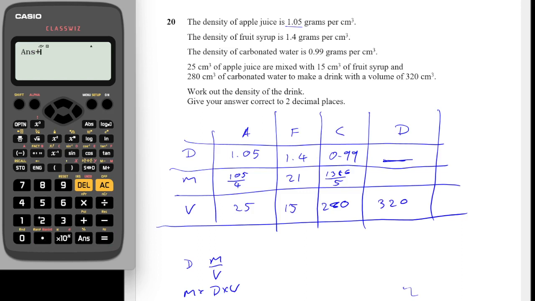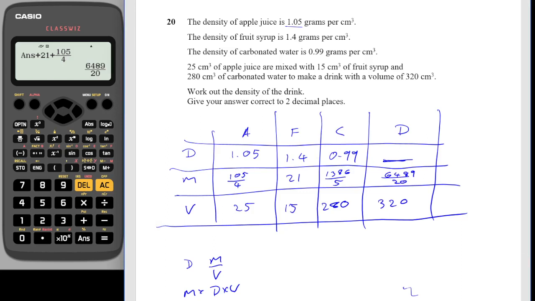Yeah, okay, so plus 21 plus, I'm paranoid that I've not written that very clearly to the point where I can't read it properly. So let's just do that last one again. 280 times by 0.99. 1386. Thought it was an 8, but I just wasn't confident. So plus 21 plus 105 over 4. So the total weight is going to be 6489 over 20.